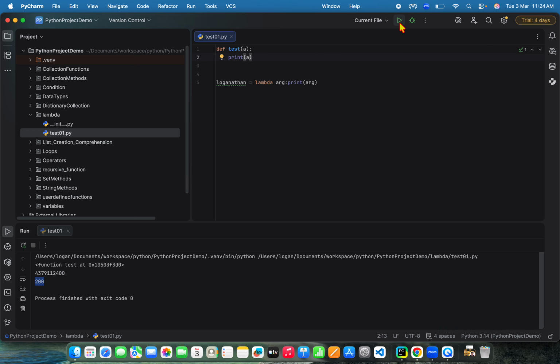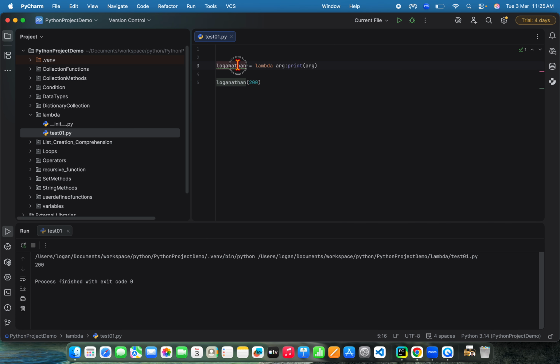Okay, so let me run this. I'll delete this. Now I need to call Loganathan with 10. I run this. What happened? It is again printing 10. I'll put 200. It is going to print 200.